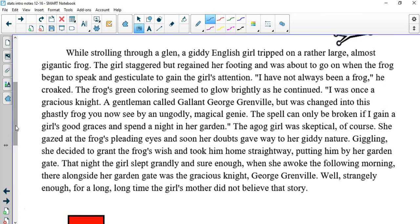Now, you can read the words or just look for letters. I'm going to read. While strolling, oh, there's a G right there, through a glen. The glen, that's a G right there. But then as I realized, after I did that, there was a G right here. Okay? But I didn't get that at first when I was reading, because it's that silent G. So maybe reading it is not the best strategy, because our sound might throw us off. I don't know. It may be different for different people. Reading it out loud, not sure.